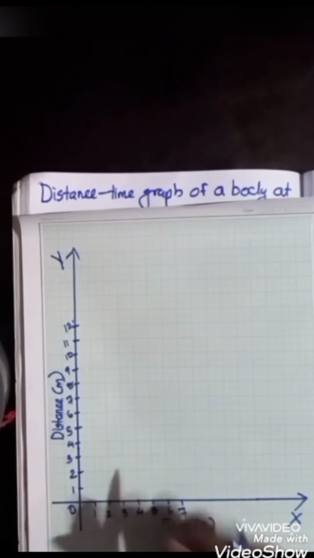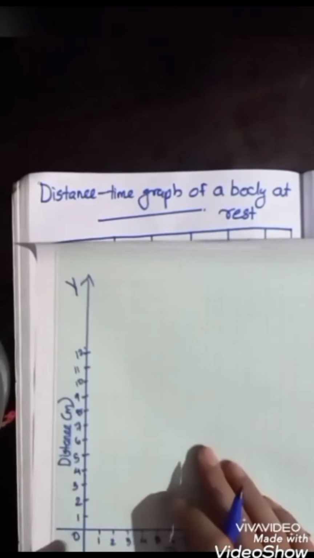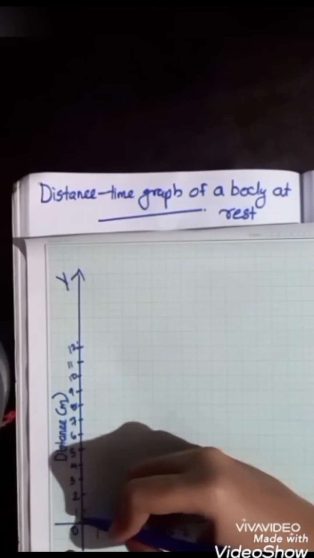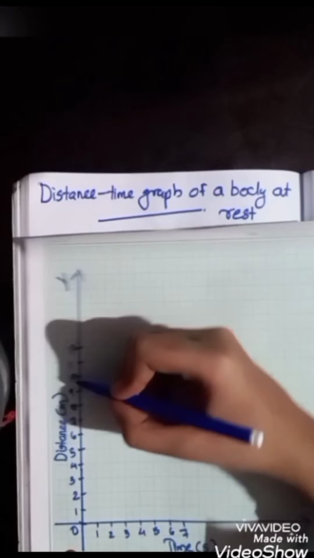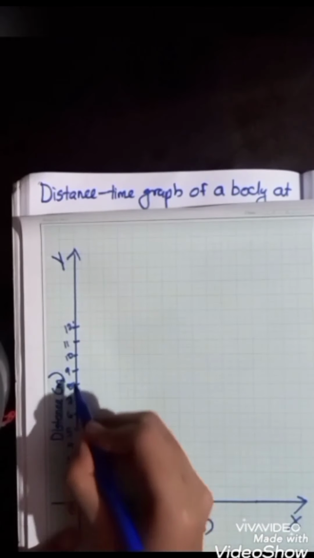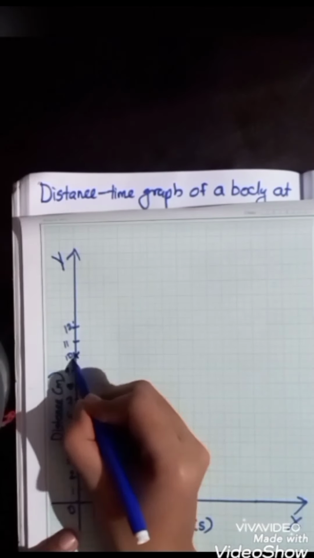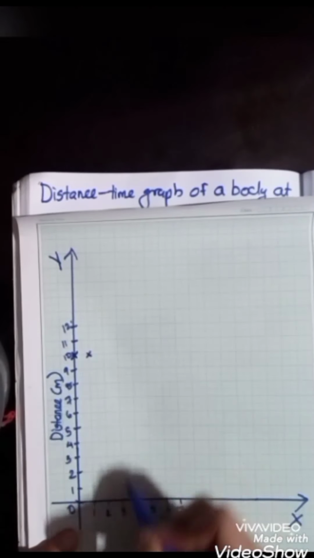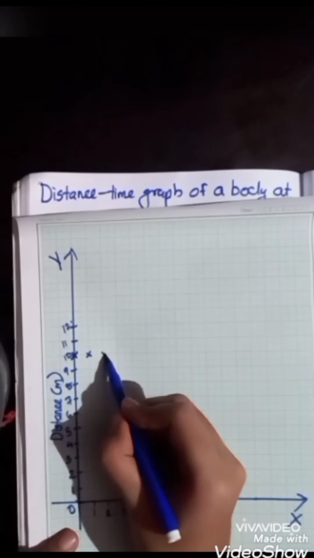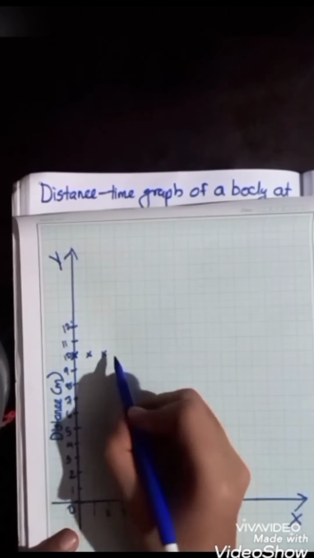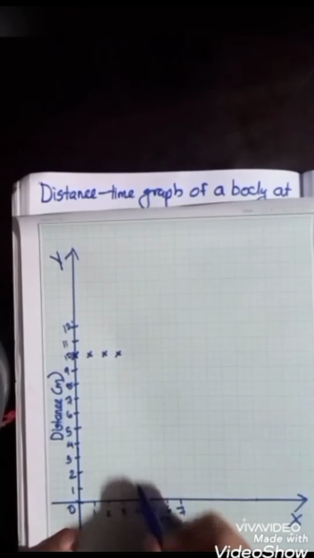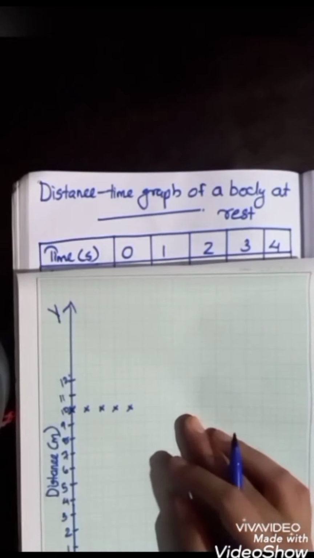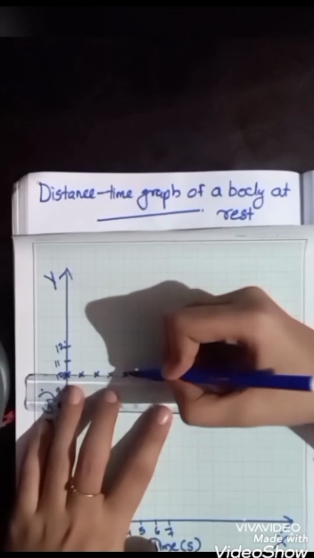Then at 0 second it covers 10 meter. That is the point here. At 1 second also it covers 10 meter. At 2 seconds also it covers 10 meter. At 3 seconds it covers 10 meter. At 4 seconds it covers 10 meter. That's enough. We can join these points.